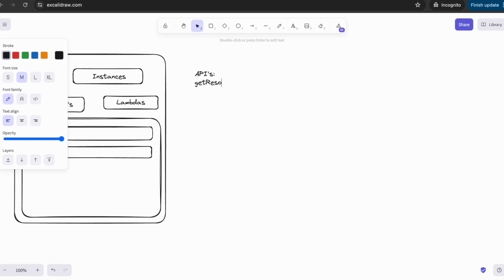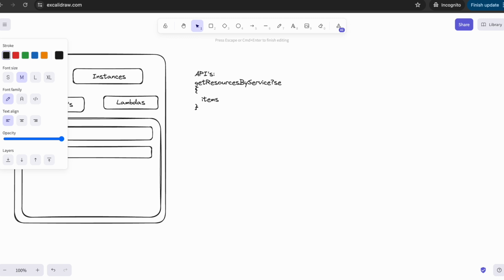Get resources by service. Examples of a service would be images or instances. So we pass in a service and we return items.